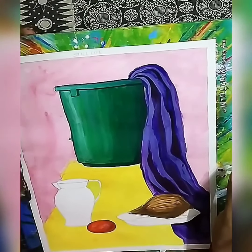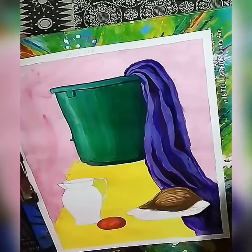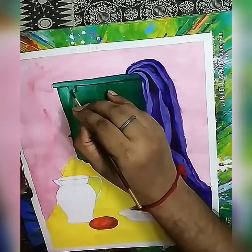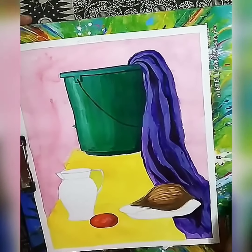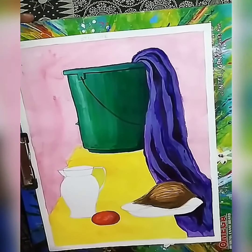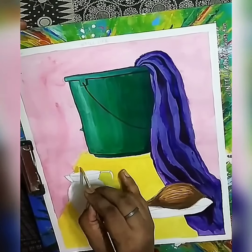When we make designs or any kind of composition, that time I'm going to show you the application of the tertiary and quaternary colors. But right now I'm using basic tones like red, yellow, violet, green, red colors.